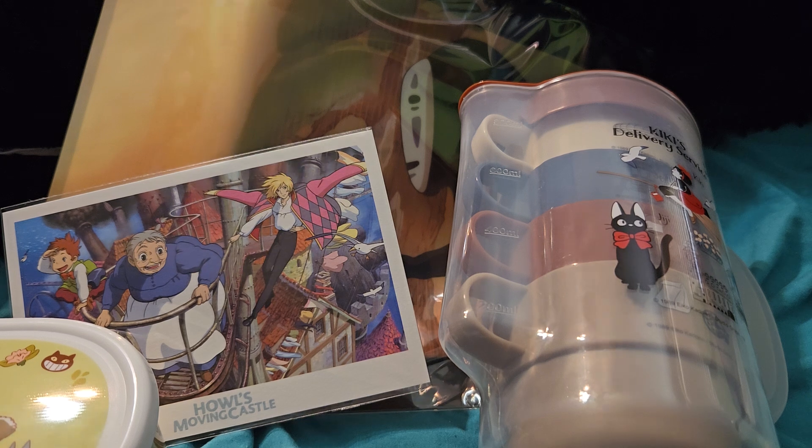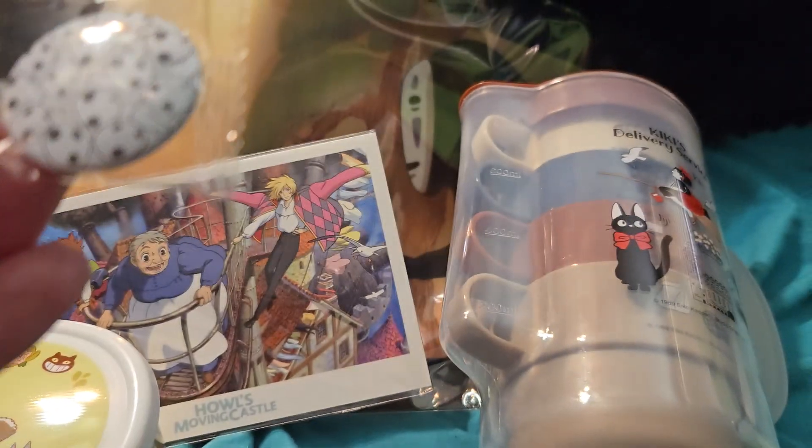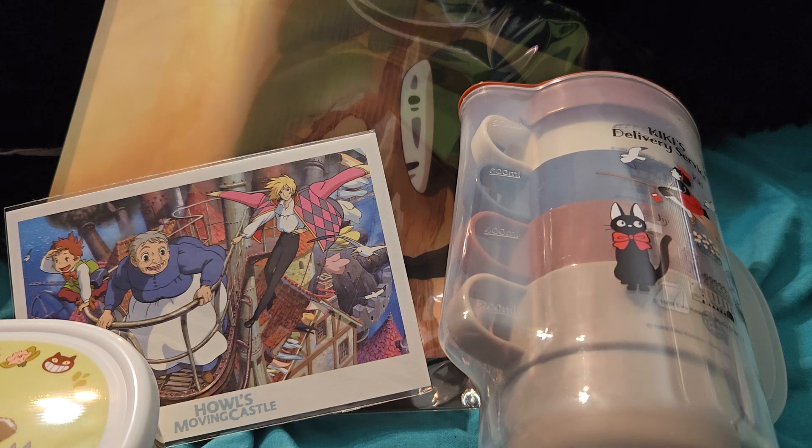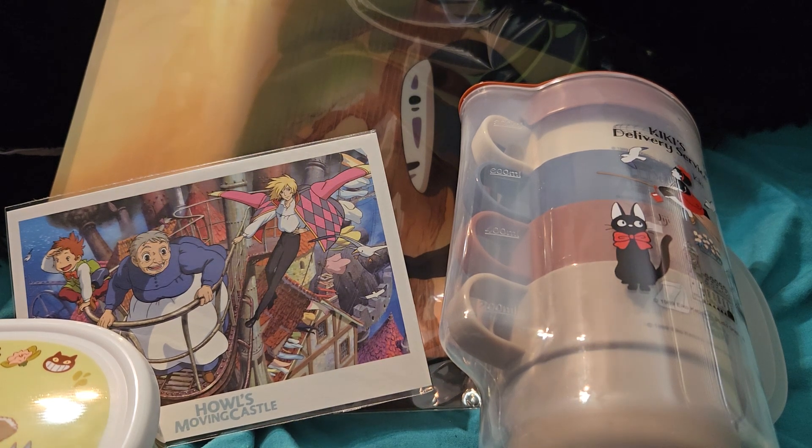I am completely obsessed with this box. I absolutely loved it. Granted, I'm not a huge fan of Princess Mononoke, like I said — that's okay. I think we all have a Ghibli film that's not our favorite, and that would be Princess Mononoke for me. The only reason I even know of it is from Persona. I still kind of wish they would have put at least one item in here that wasn't Ghibli, just for the people who don't like Ghibli. But Ghibli is so worldwide that they did include things from multiple films — we got Totoro, Howl's Moving Castle, Spirited Away, Kiki, and Princess Mononoke. That's five different movies, five different items. To me, that's more rounded out than getting all just Sailor Moon stuff or all Pokemon stuff.